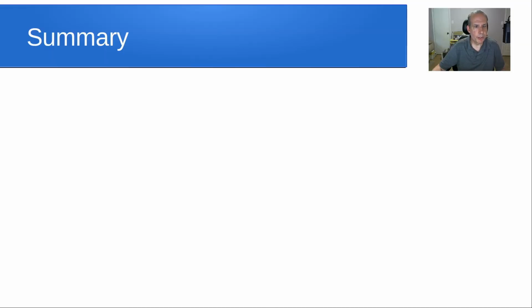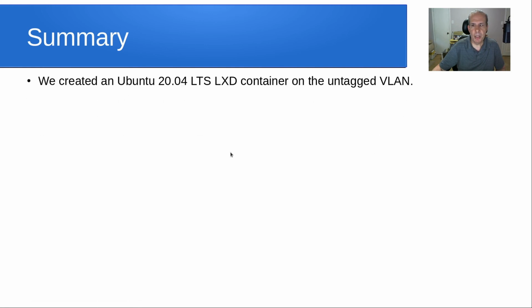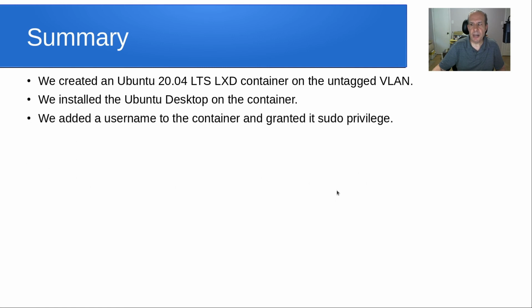Obviously, there's a lot more you can do in terms of customizing your desktop, but I wanted to make this video to give folks an idea that you could create in an LXD container a desktop that you can use for testing in your environment. LXD is very lightweight, very efficient, and very fast, and it doesn't go through any boot time. So what we did was create an Ubuntu 20.04 LTS LXD container on the untagged VLAN. We installed the Ubuntu Desktop on the container. We added a username to the container and granted it sudo privilege.